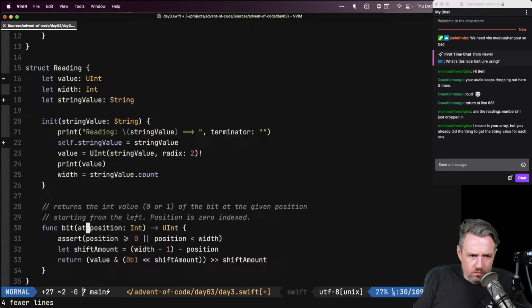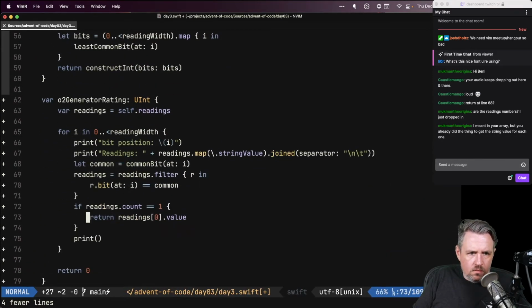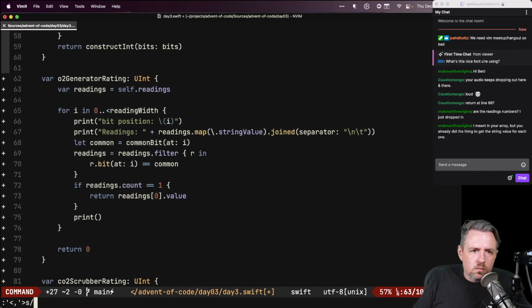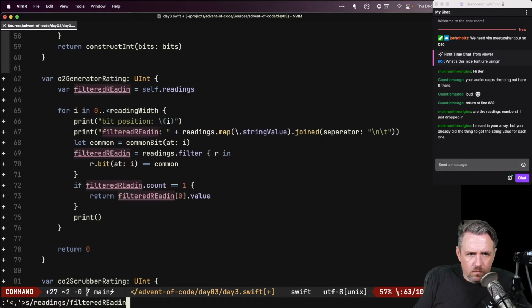O2 generator rating. I suppose I do need to be careful that readings, because it's shadowing the property. Perhaps I could change this for filtered readings.